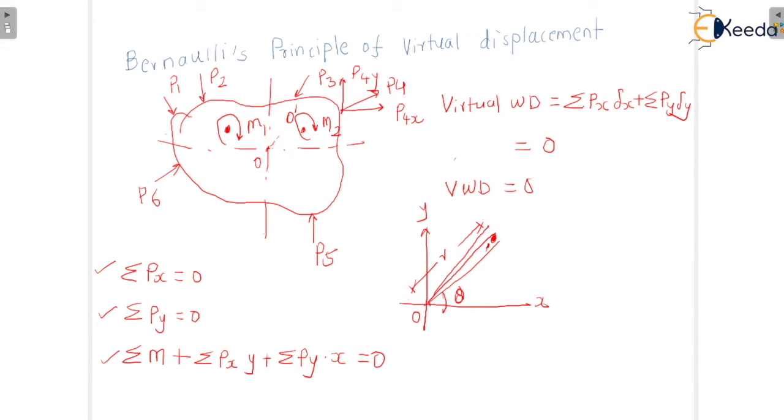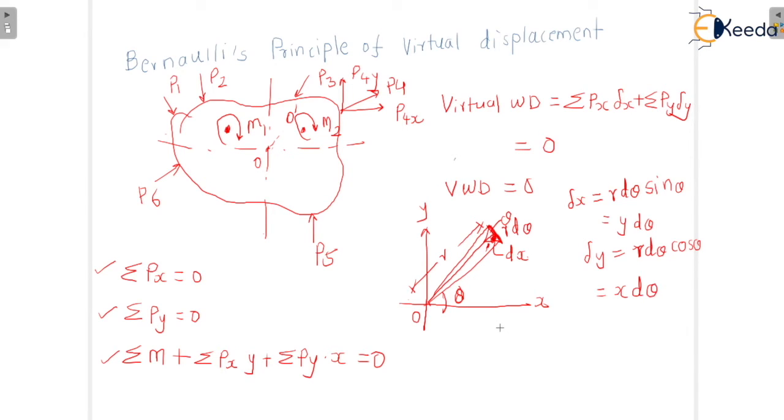So for this particular point, this will be r d theta, this angle will be theta, and this length will be small del x. So we can write del x is equal to r d theta sine theta, which can also be written as y d theta. For the del y component, we can write r d theta cos theta, which is also equal to x d theta.